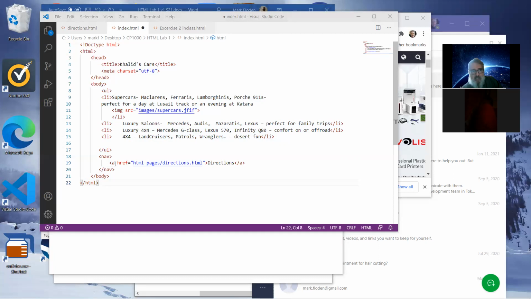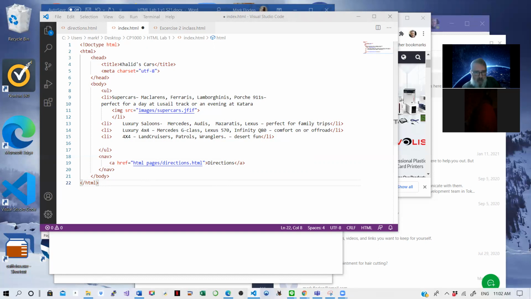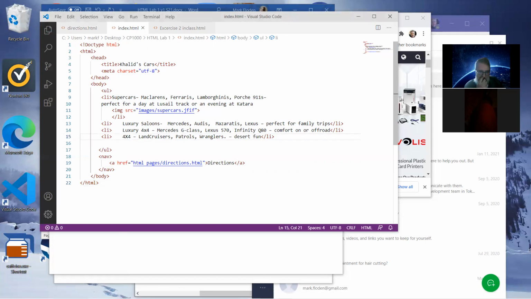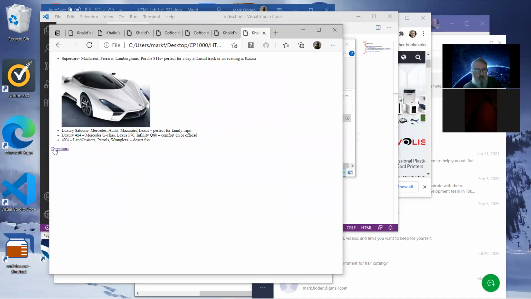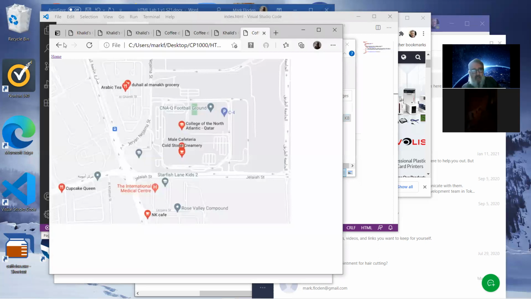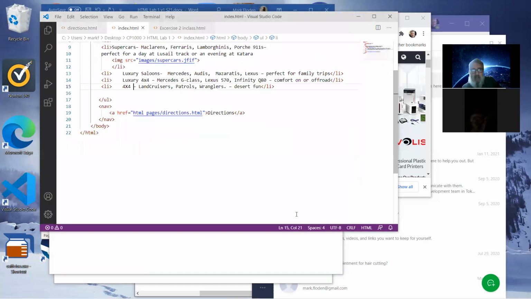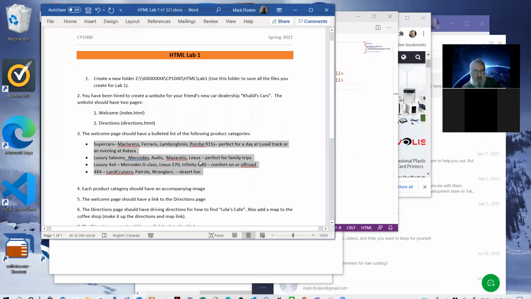So I should be able to toggle between pages. So from this page, I had to go up to the HTML pages directory, find the directions file, and then run to it. And this part here just tells me what's going to show up on the screen for my A tag. So let's have a look. Save this. Control S. Go to the directions. Directions should give me a link to go home, and now home gives me a link to go to directions. So I can toggle between them: home, directions, home, directions. And so I have proper nav working. One's working at the top of the page, one's working at the bottom of the page, but I have my nav working. And so now I'm going to just check what else it has to do.